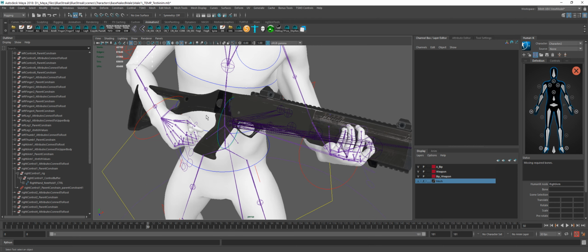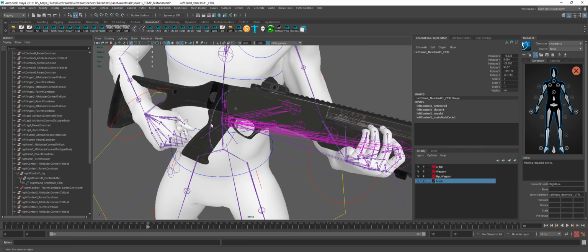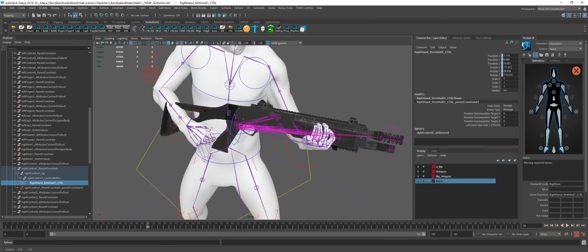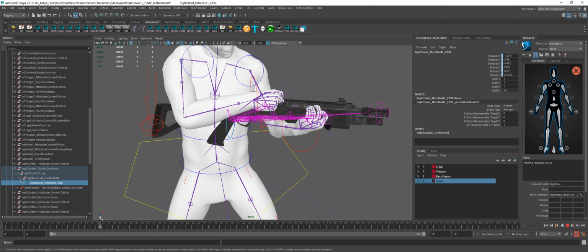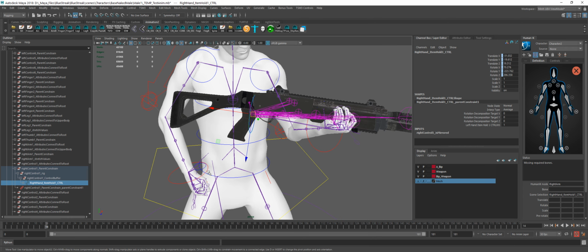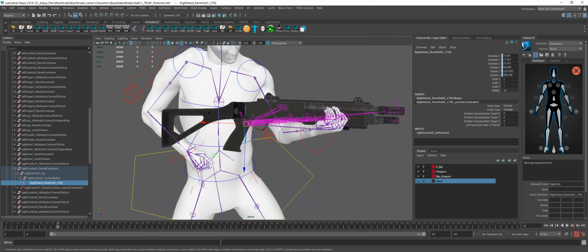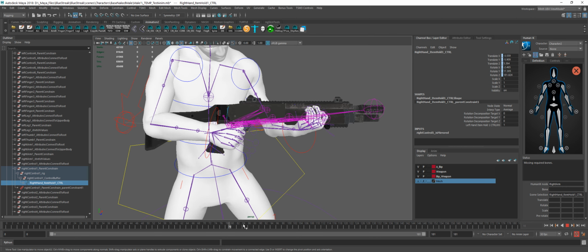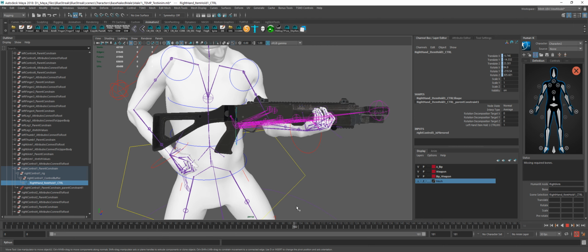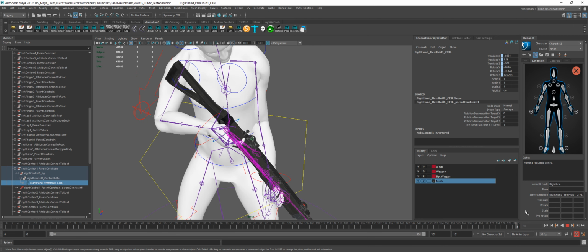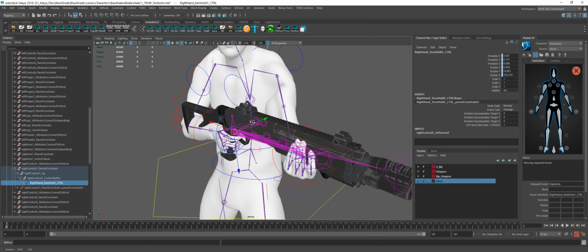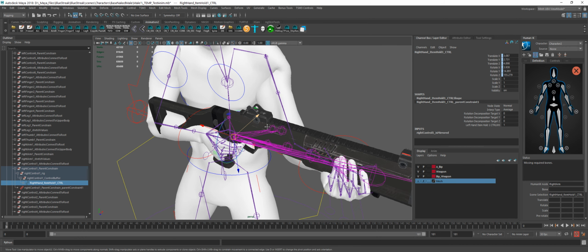Because basically what's happening now is, see this right hand controller here, even though it's parented to the right hand, it's actually being constrained to the left hand throughout the whole animation. So that's kind of the power of constraints. It allows you to override parenting and that kind of thing. That's why I like animating in Maya versus 3D Studio. These features are much more powerful.